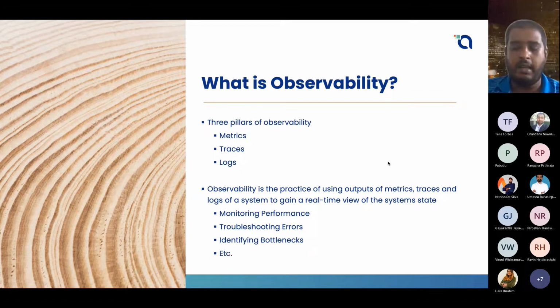So now we have built the context. We talked about the system, and we talked about what cloud native is. If we think about the two things together, we have implemented our system in a cloud native manner, meaning that it can be deployed and run on a cloud environment easily, right? Okay, and then, what is observability?